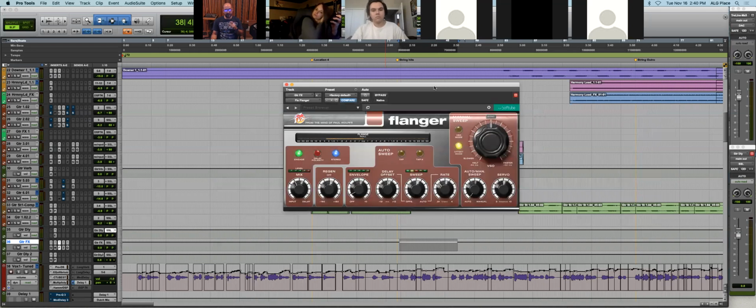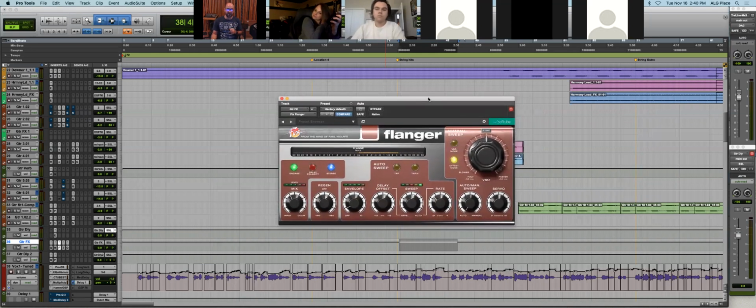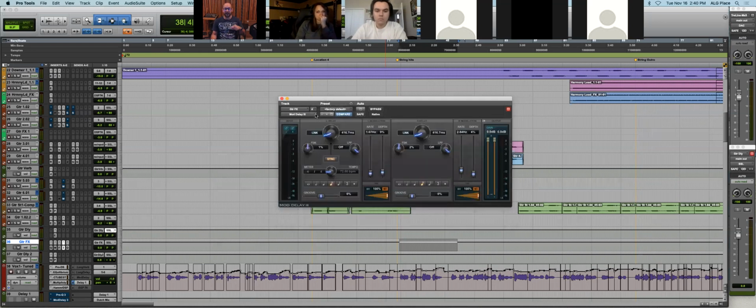Then I am flanging the heck out of the guitar. And you can see how drastic it's doing that shift in delay, right? Then I am modulating the delay, so I now have a 400 millisecond slap verb on it with no real feedback, 1-2%.